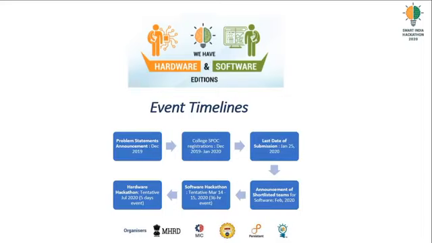The last date for submission of entries by SPOCs, which includes SPOC registration as well as nomination of teams, is Jan 25, 2020. After that, we would be having the internal evaluation rounds, wherein the company level officers and ministry officers will be evaluating the ideas that have come in, and we would be announcing the shortlisted teams sometime in the month of February. After that, we would be having the software edition hackathon tentatively in the month of March, around mid-March, and the hardware hackathon would be sometime in the month of July 2020.